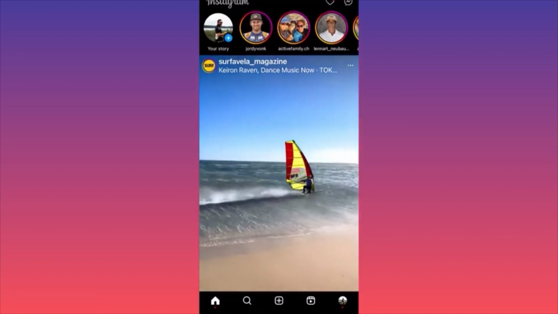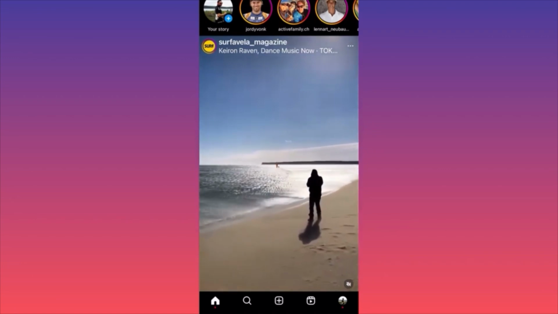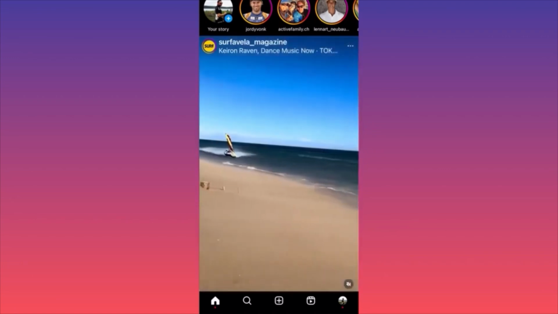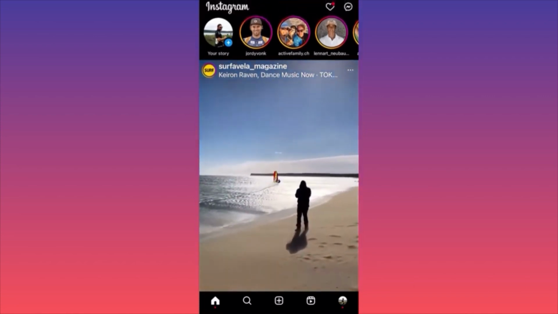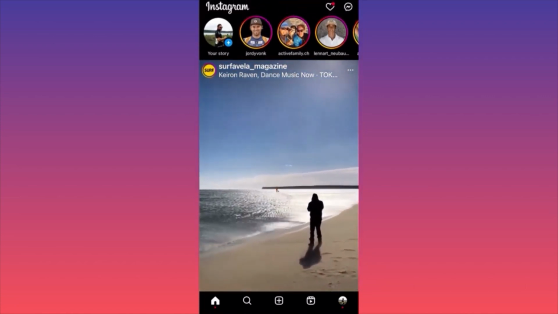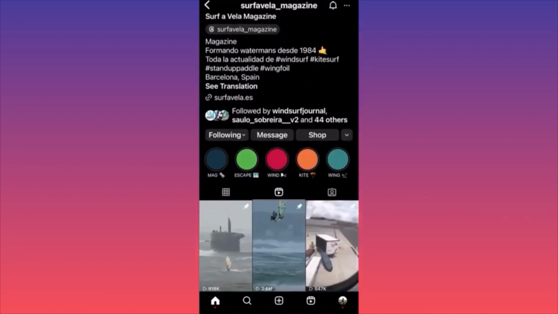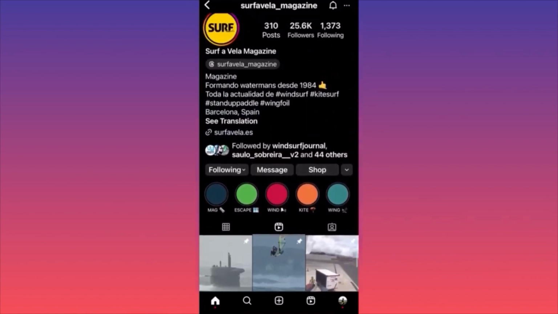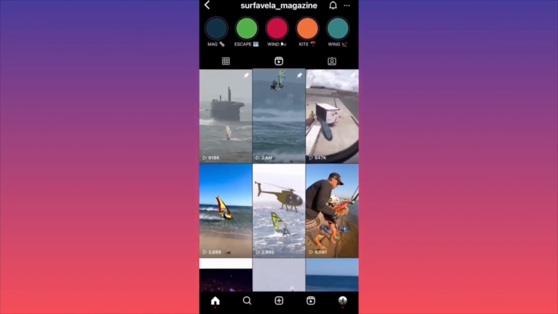So the first thing you want to understand is that there are big companies, media companies, that are competing with individual creators on the same topic. For example, if you can see over here, this profile is a magazine focusing on surfing content, everything about windsurfing. And as you can see, they have very good engagement, although they have very few followers, with 25k followers, it's considered a relatively small account, right? But if you look over here, the reels are getting millions and hundreds of thousands of views.